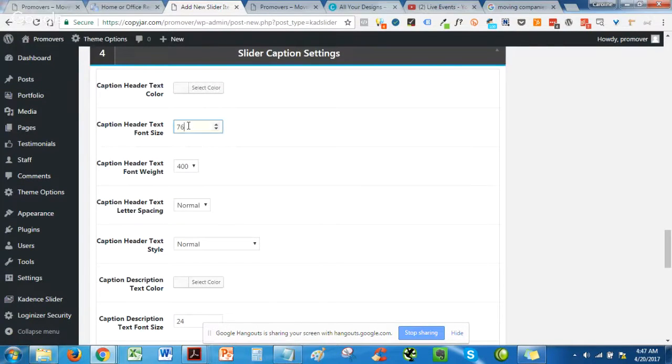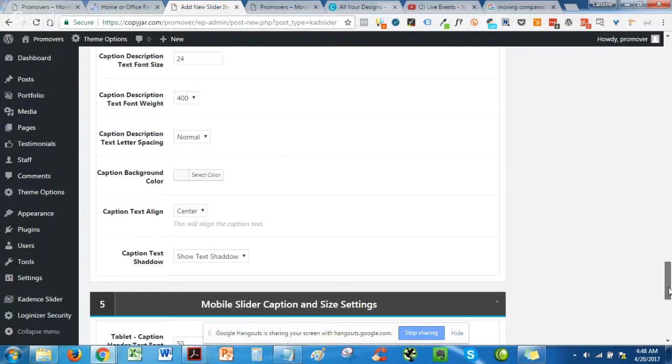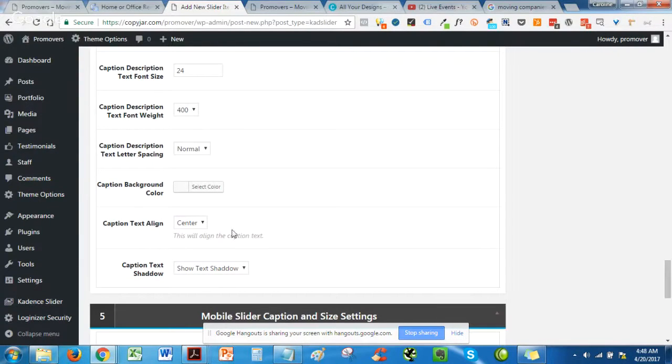So I'm going to reduce the font size for the caption header so it doesn't look out of place. I reduce it from 76 to 50, and the width I select 700, and then I go to aligning the text.